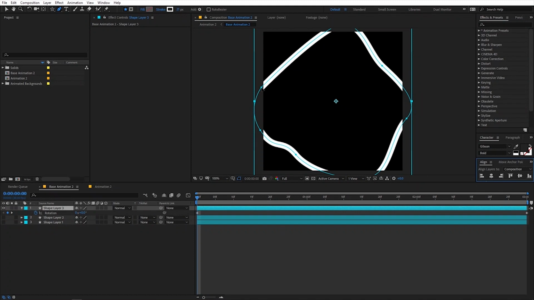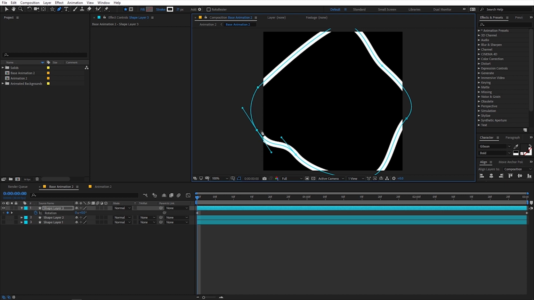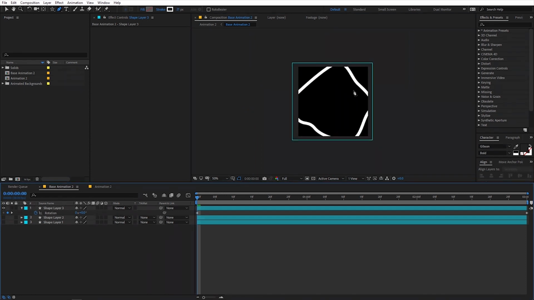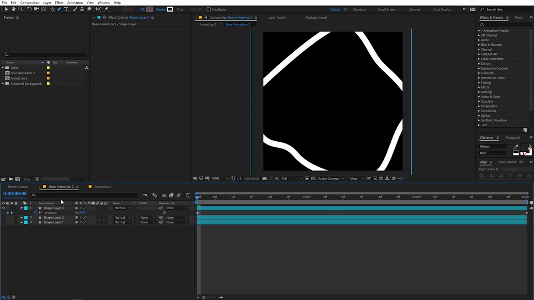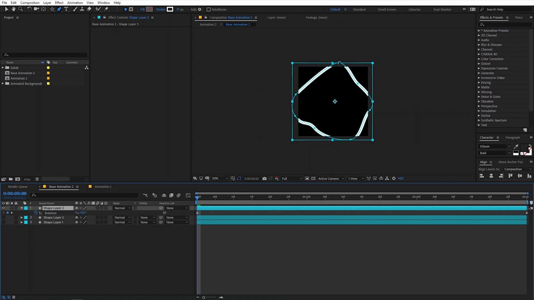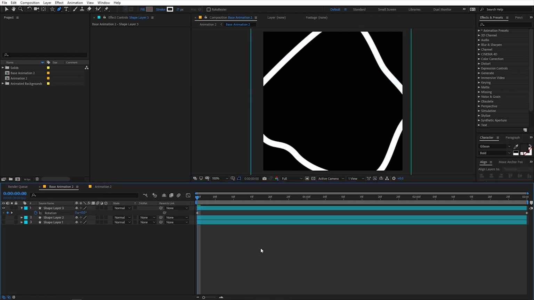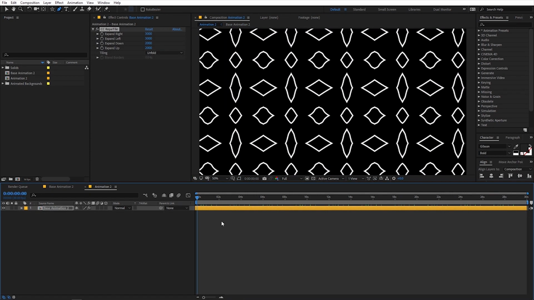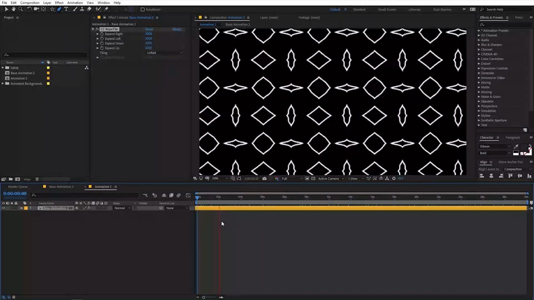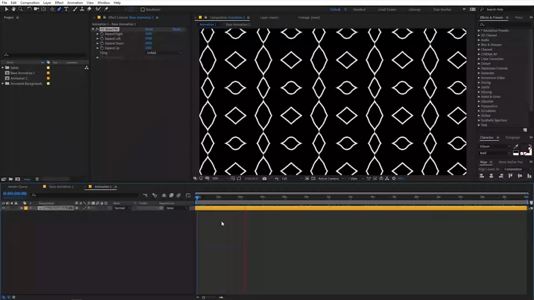And if you want to tweak the points, you can just simply select the pen tool, make sure the layer is selected. You can select whatever point you want, and you can select multiple points by holding down the shift key, and you can just move them by using arrow keys however you want. So we have this sort of animation. So let me just quickly select this edge and just move it a little bit up, something like this, maybe tweak it like this. And now if I play back, here you can see we have this animation, which is looking really complex.